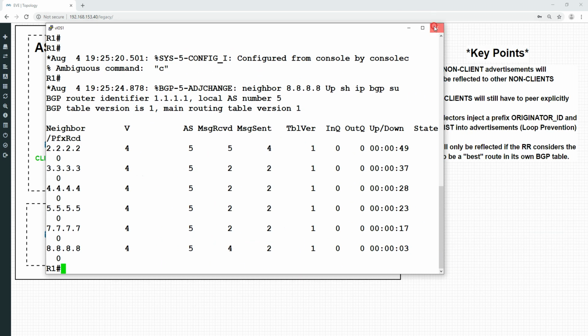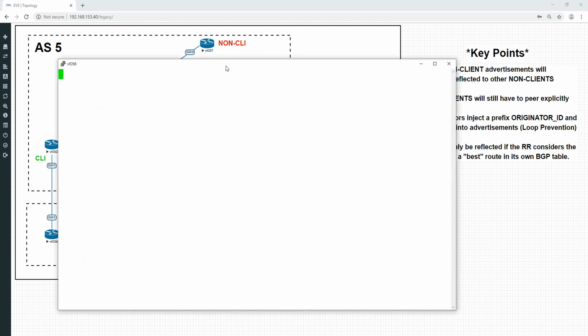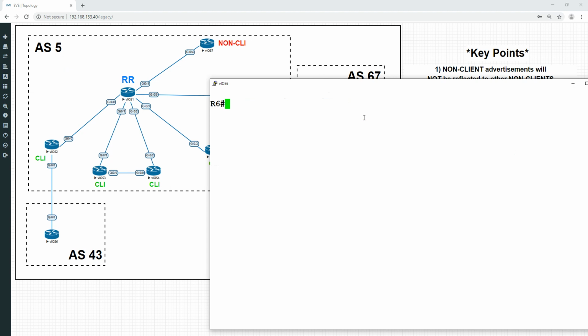Okay, so everyone has formed an iBGP peering with router 1, but like I say, no route reflectors have been configured. So what I'm going to do is first introduce a prefix from AS 43 and see what happens.